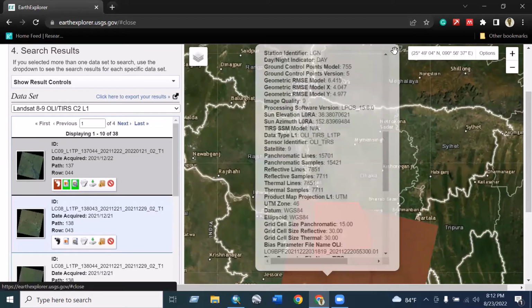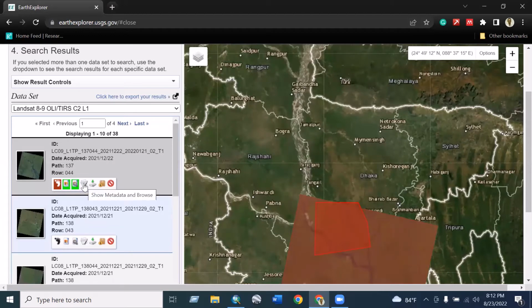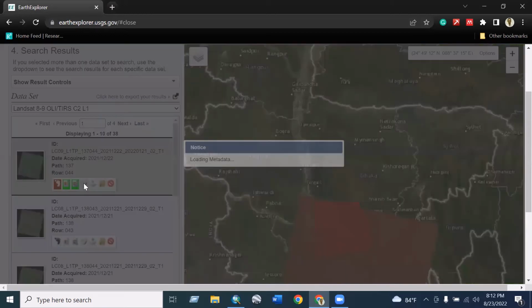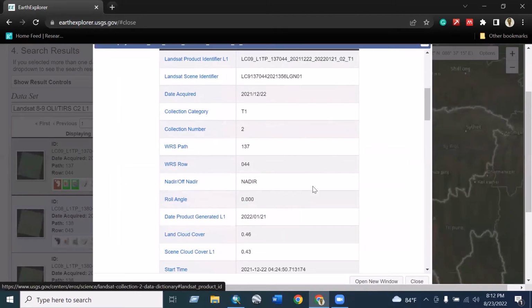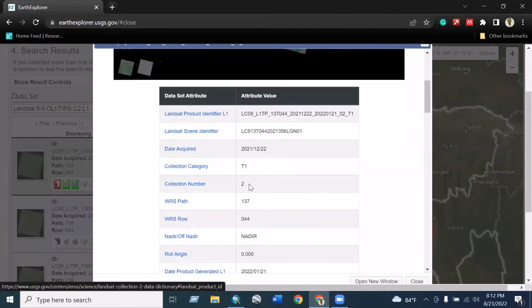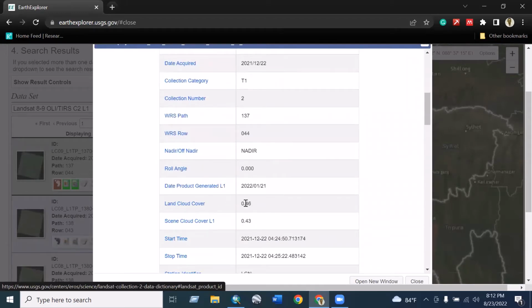There is another way to get the metadata, and this is the icon. If you click the icon, you can get all of the metadata, and here you get the collection number, tier, everything. But the most important thing is cloud.